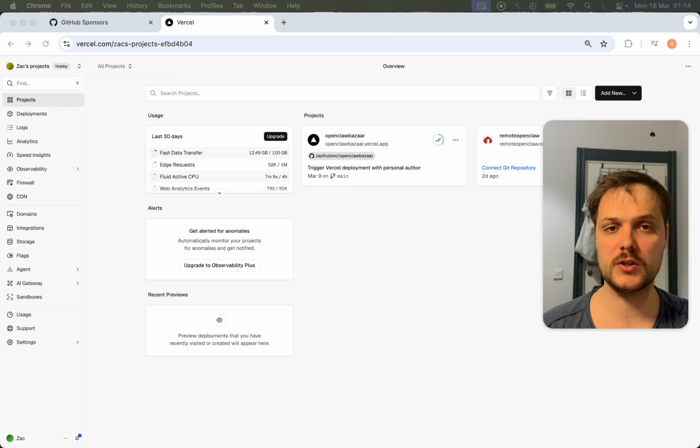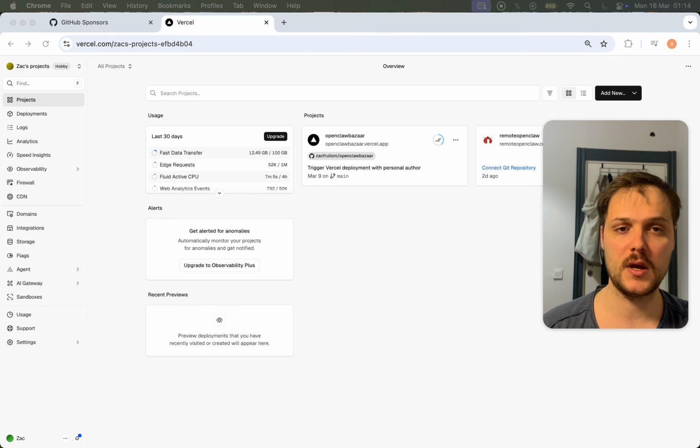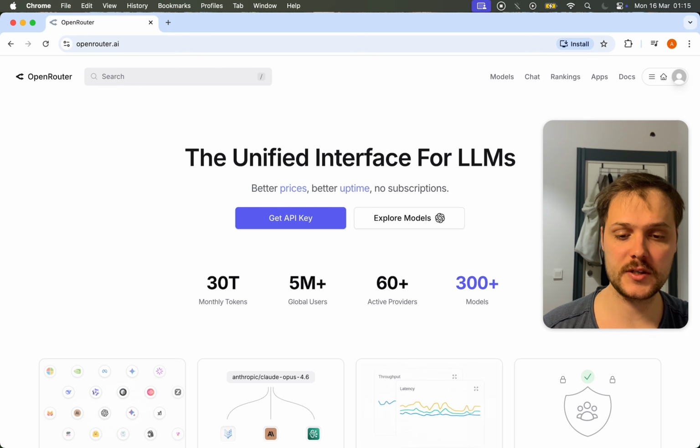Once you do this, you don't even need to touch the deployment process. You can literally just tell OpenClaw to build a new web app or a landing page, and the agent will write the code locally, create the git commits, and push it directly to your GitHub repository. Because Vercel is connected to that repository, it automatically catches the update and deploys your website live to the world in seconds. So essentially you go from a simple text prompt straight to a live URL, and that is just absolute magic.